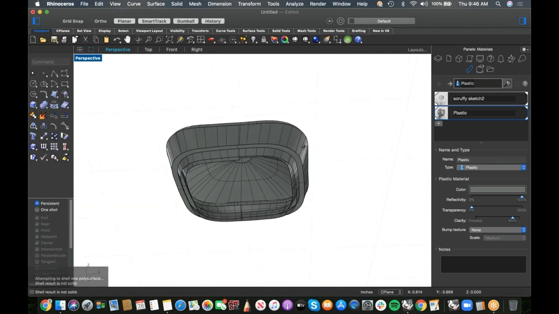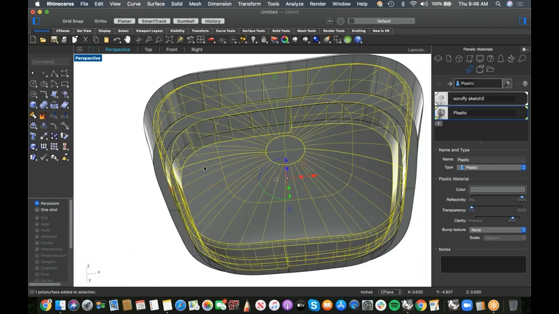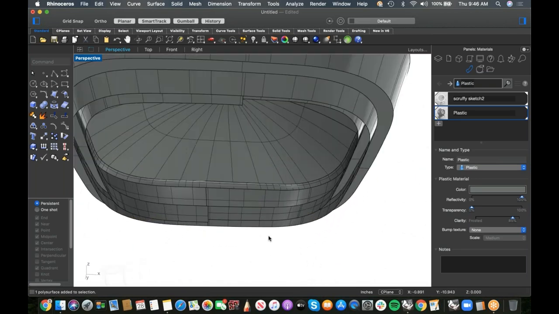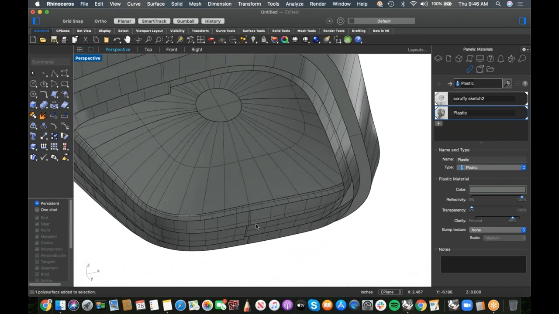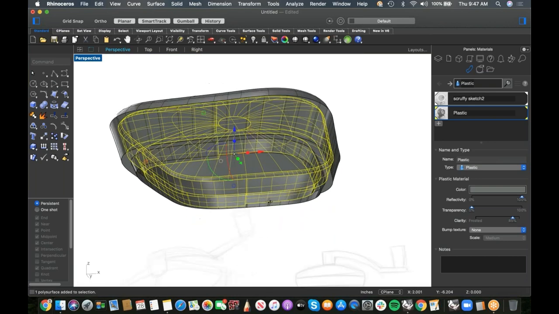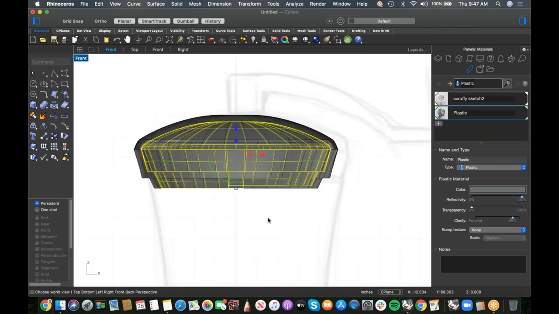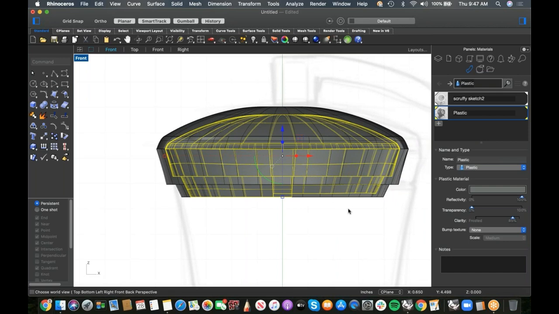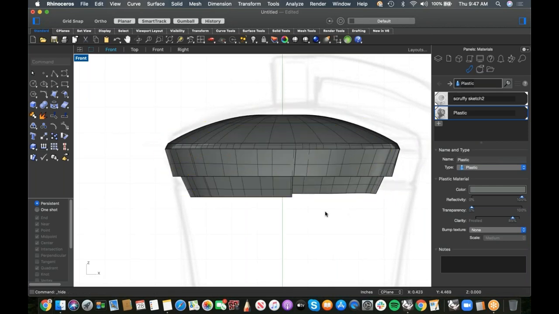So it did the shell, but it reported that the shell was not solid, which means that it did the best that it could, and then it died. It's kind of like the messenger in Monty Python shows up and says, "Message for you, sir," and the arrow hits him in the back and then he dies. But instead of just failing and saying no, what it did was it gave us as much as it could. And it looks like it did a good job on one half, but not so much on the other. And I'm not entirely sure why, but let's take a look at this and see what we can salvage.